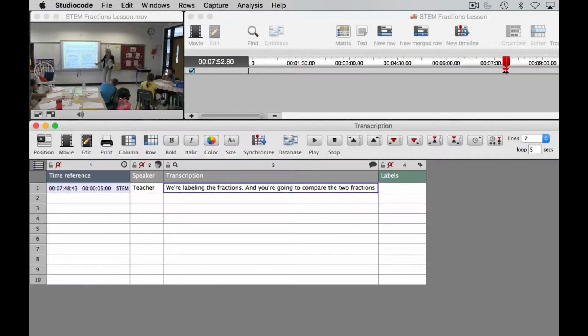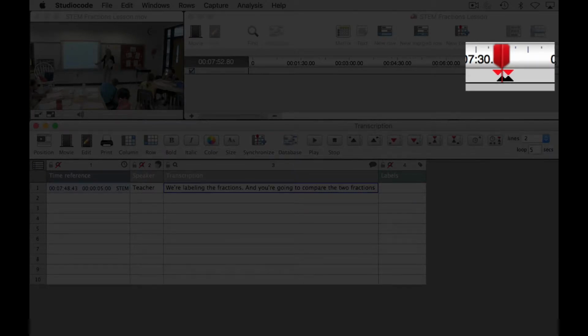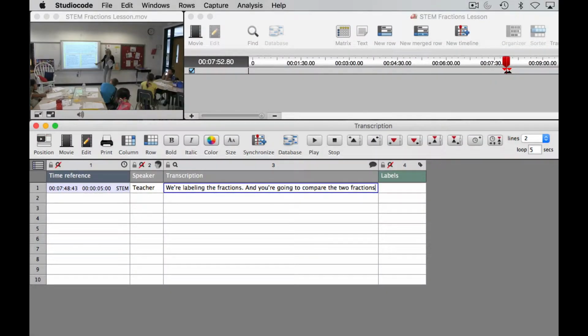Okay, so I hit Control-K just to pause it there. Remember, we've marked in, but we haven't marked out yet, and she's not done speaking yet. So I want to hear more of what she's going to say. So here's where I will use the keyboard shortcut F2, and you can see that just advanced the looping markers 4 seconds. So it actually overlaps the last second of the first portion of what she was saying and gives you another 4 seconds. So if I let this loop here, we can hear what's being further said.